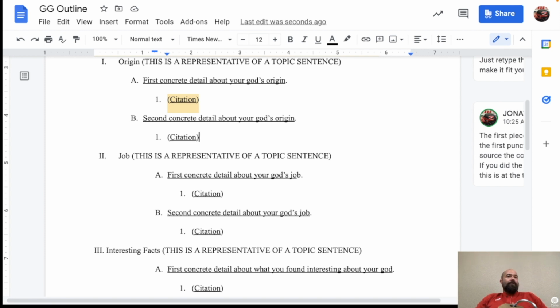The way you do that, if you're going to college, something like that later on, you start off by using the letter I and a period, pushing the space bar, and then it automatically formats, or at least Google does, into that outline format. So each time you push enter, it's going to give you a new Roman numeral, and all you have to do is tab or shift tab to go left or right to make what you need in your subcategories. So that's just in the future if you want to make your own, or if you need to make your own for another assignment for another teacher.